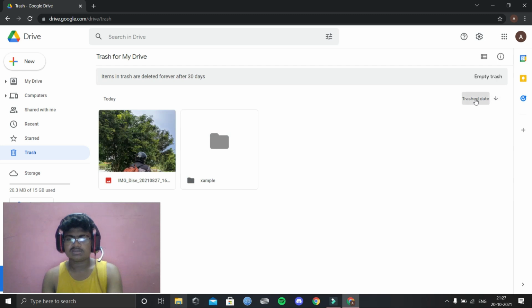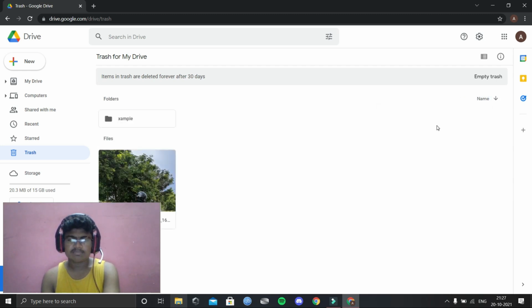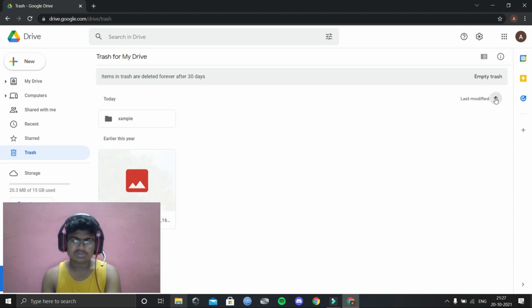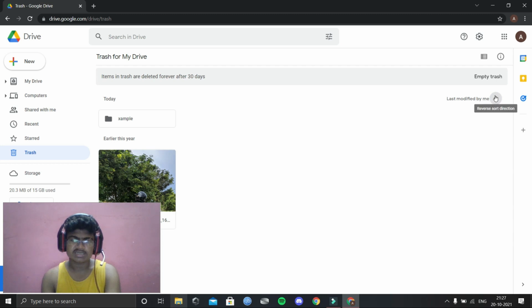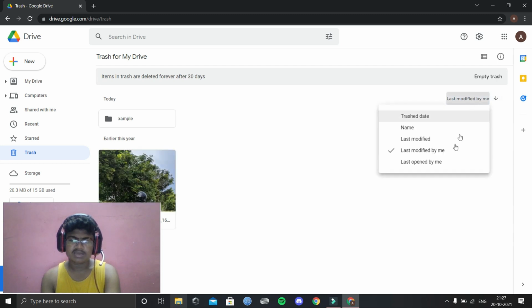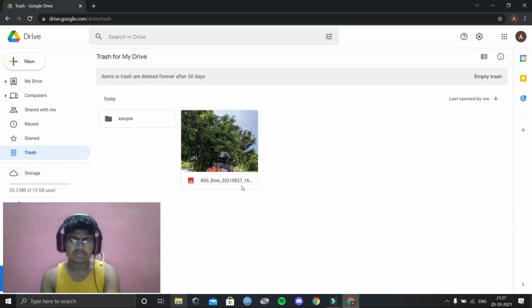If you click on name, the folder names and file names are separated, and last modified gets changed. You can also change the ascending and descending order. For last modified by me and opened by me, you can likewise see the ascending and descending order.